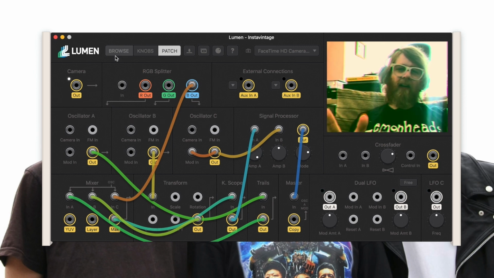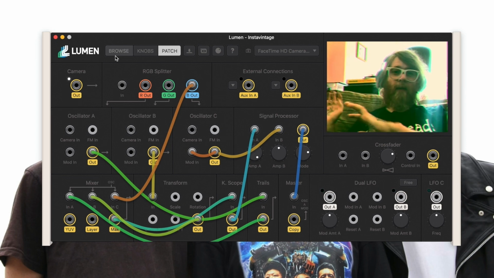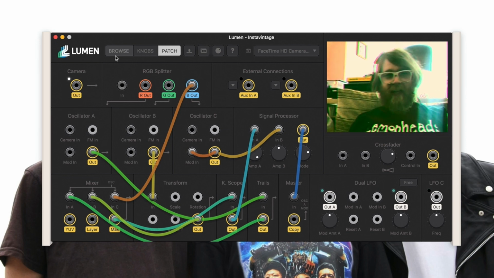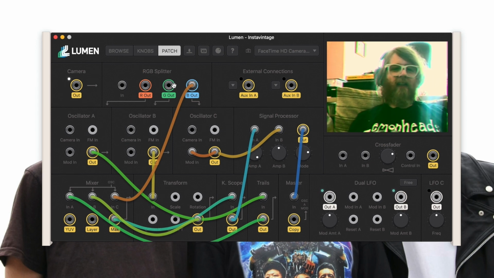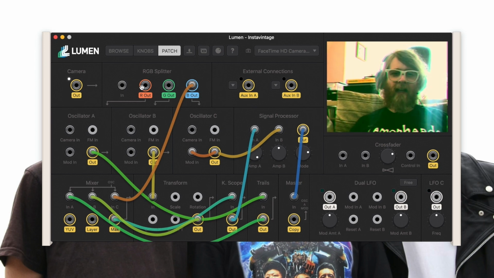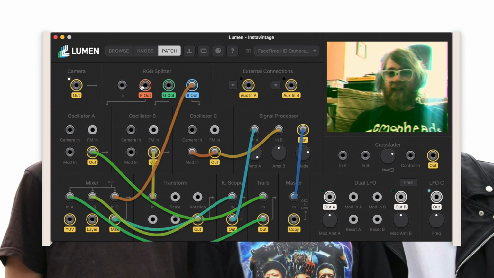I'll briefly go into all of them and then show you how I used it with the video that my band put together. So the patch section, or the patch menu, is the most complicated. If you're familiar with modular synthesis, then this won't be all that frightening, or at least not initially, because then you realize that actually signal flow within the video world is very different, and it's a completely separate skill set. And as someone who understands a fair amount about modular synthesis, I am still very lost when it comes to video patching.